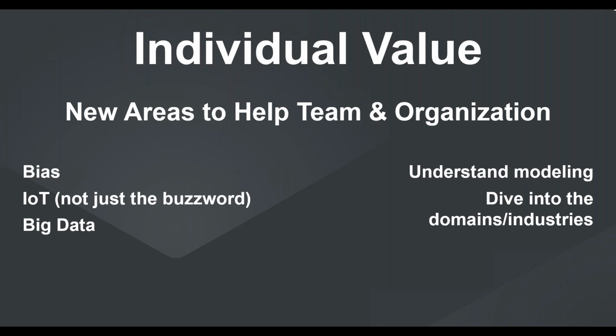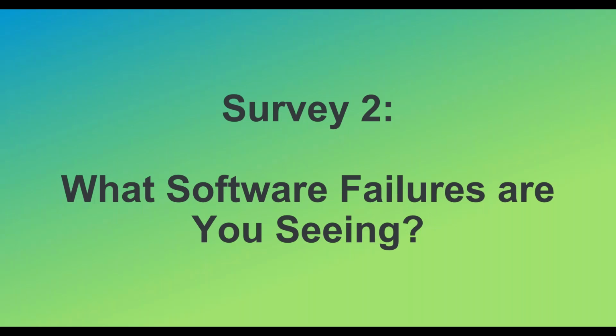It also opens up really interesting things if you look at, for example, in the automotive domain or the engineering domain. I'm talking like physical device engineering. They use approaches called model-based design. And in a way, it's very similar to test-driven development, but using very different tools and approaches. So if you're looking to improve your value, there's great opportunities to dive into things like modeling or bias in particular domains and industries.